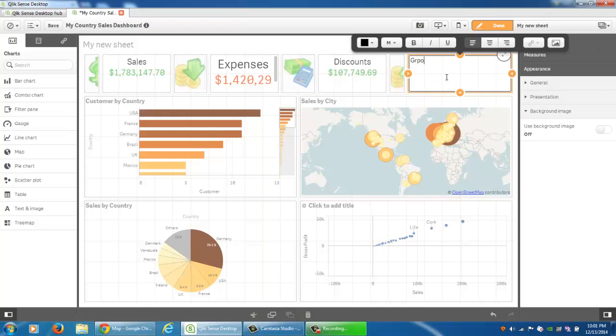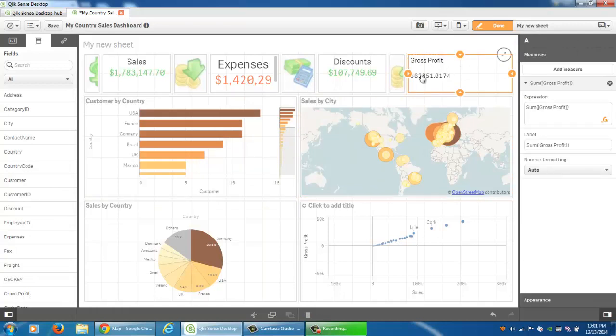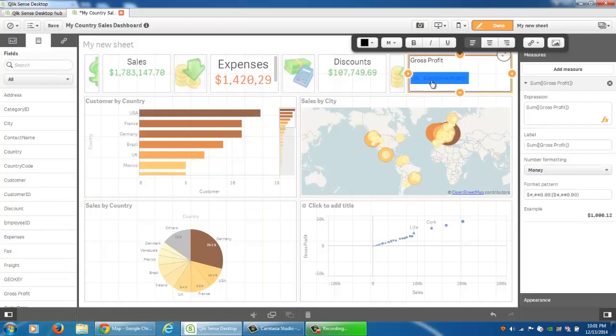Gross profit. And go ahead and bring in our gross profit. Dragged it in there as a sum. And we want to change that to money format. And let's make our gross profit green. And let's go ahead and center that. And also make it extra large.